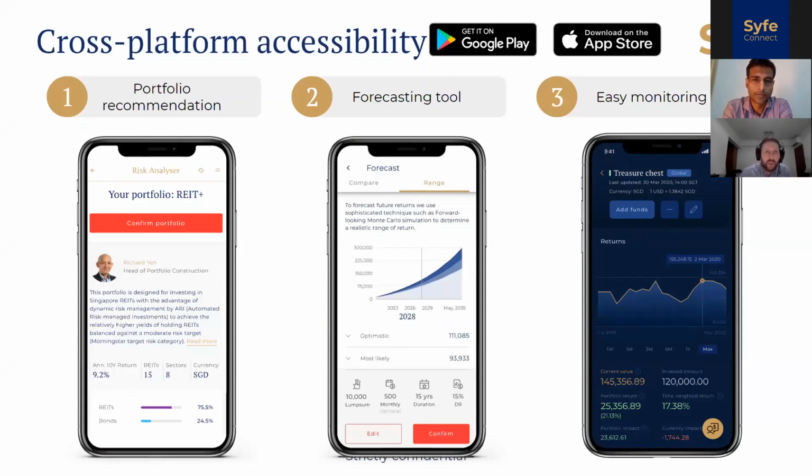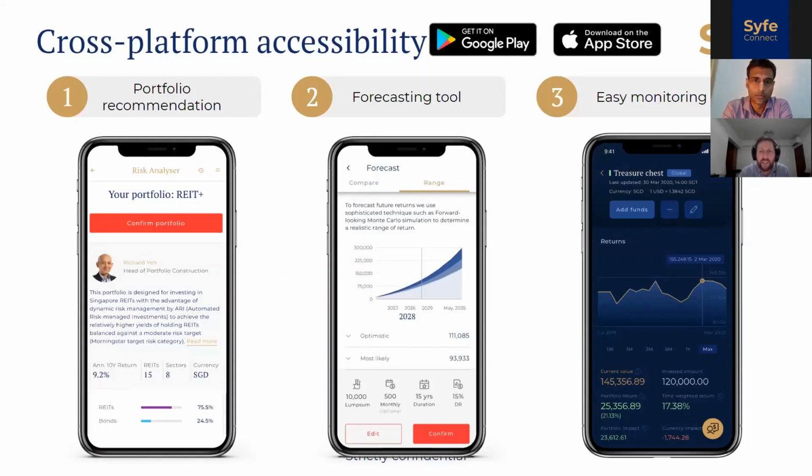And the first one, and I was kind of mentioning this in response to one of the questions, is you can actually get a portfolio recommendation via either platform. So you can go online, complete a few basic questions, a few clicks, and arrive at a particular portfolio recommendation page. At this stage, you will see the entire portfolio recommended to you without even sending over a dollar. So you can see up front exactly what you're getting yourself in for.